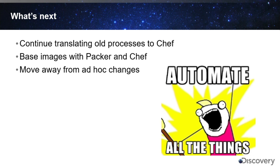We're also trying to steer them away from those ad hoc changes like they're talking about with the service desk teams and the software teams, and either get those software teams involved writing Chef, or help them get Chef client running on an interval so it'll automatically pick up any changes to the software repo. And lastly, we're going to evangelize. We're going to get this out and show other teams the kind of benefits they can get from using this.